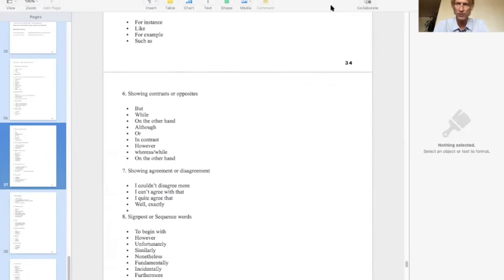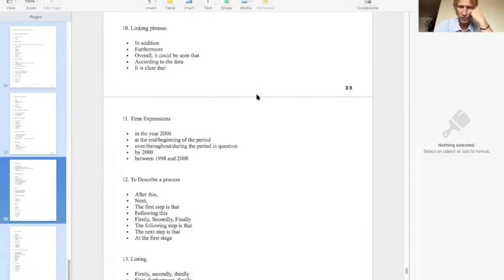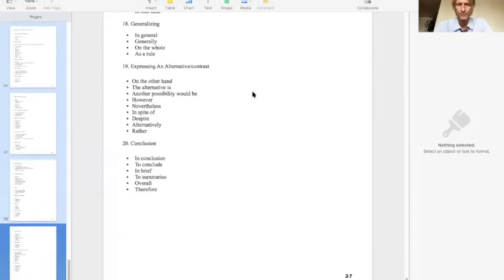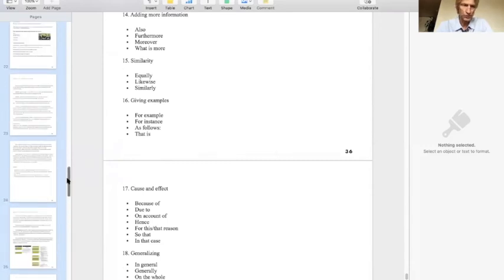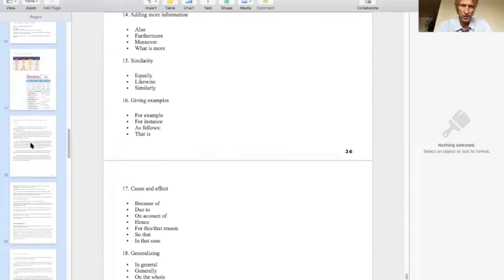So some of these are basic, you know them already, right? Like but, while, on the other hand, or, right? And some of them maybe you've never heard of before. You know, for showing agreement or disagreement, you could say things like this. Fundamentally, right? A little bit of a complex signpost or sequencing word. Again, it goes on all the way to the end, 37. Okay, so that's there for you to use. So use those tools to help make your speech better.